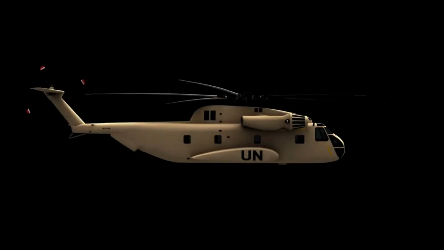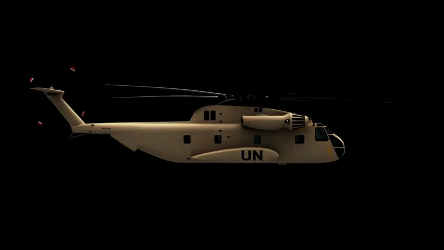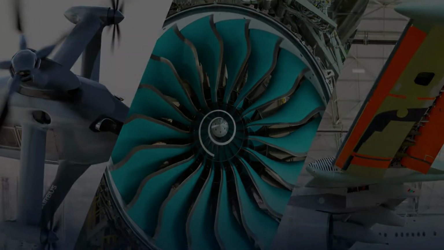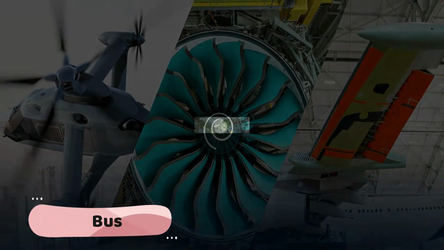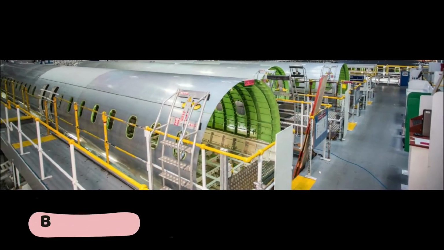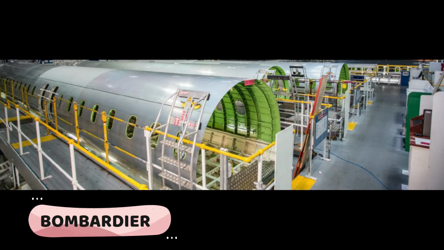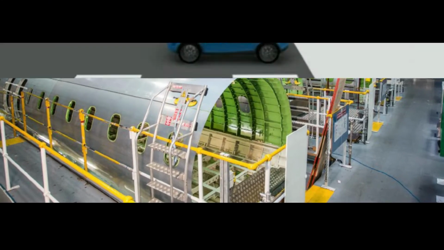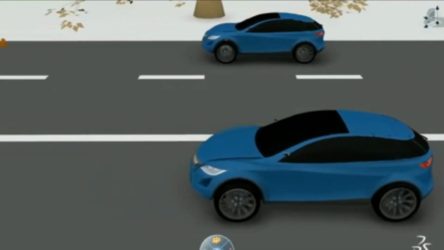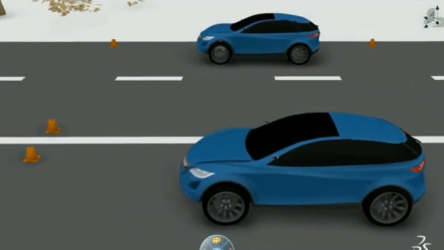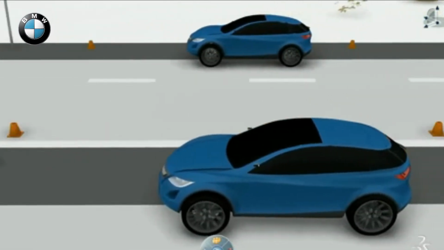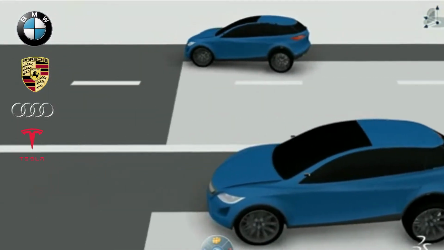The biggest application of CATIA design is in aerospace, like European aerospace giant Airbus and Canadian aircraft maker Bombardier Aerospace has done all of its design on CATIA. Many automotive companies use CATIA to varying design degrees, including BMW, Porsche, Audi, Tesla Motors, and Tata Motors.